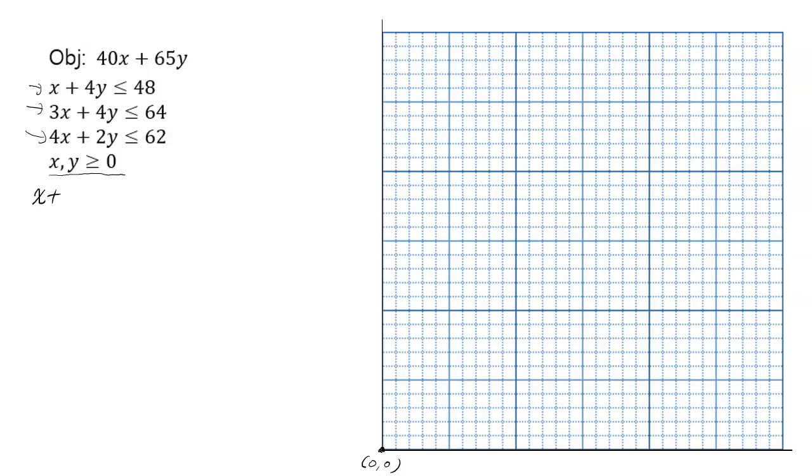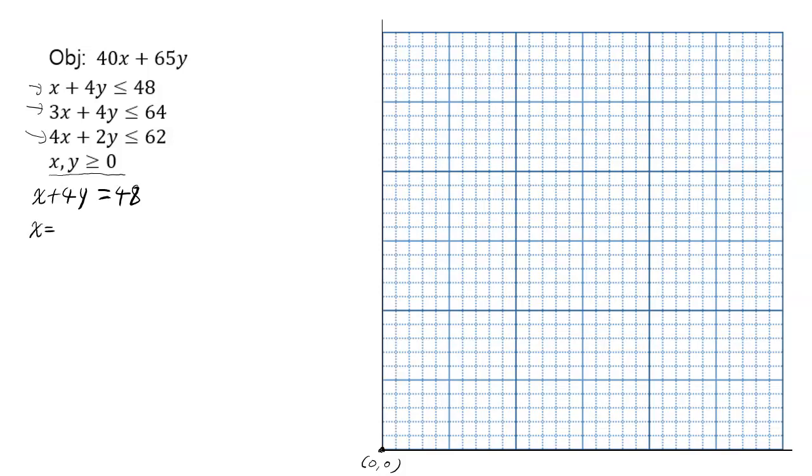First, x plus 4y less or equal to 48, but you first want to just draw the equation first. Then after that, you can figure out which side is this inequality really. Now, since we all know that linear optimization only gives you lines, you're always going to be drawing the graph by just figuring out 2 points on this line. Since if you have 2 points, there's only one line connecting it. Just finding 2 points is your goal in order to draw this equation.